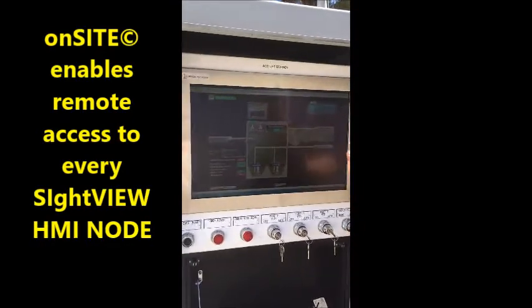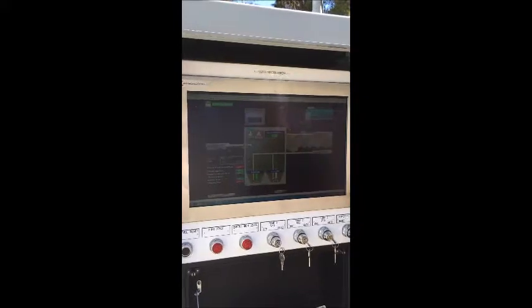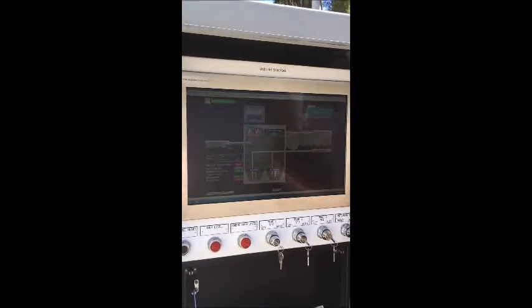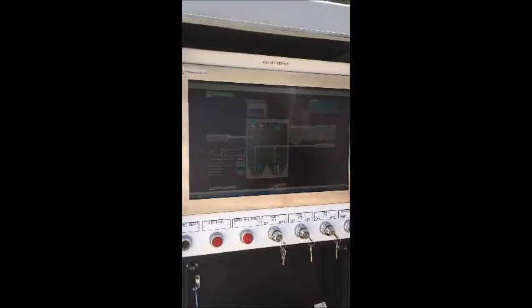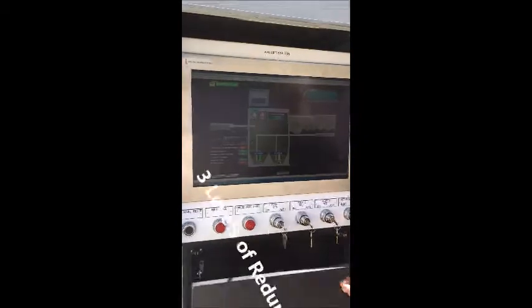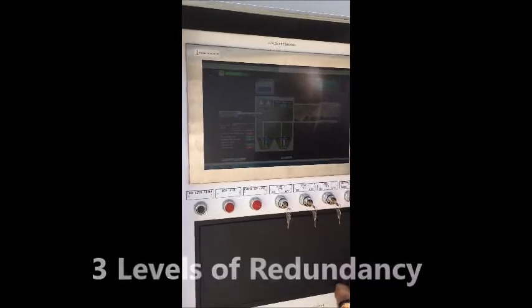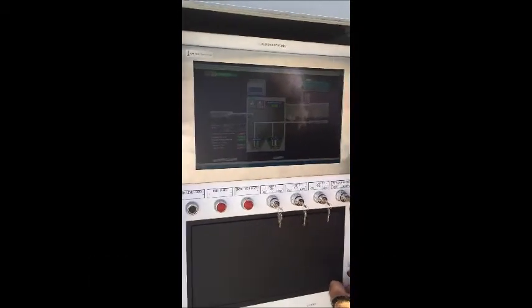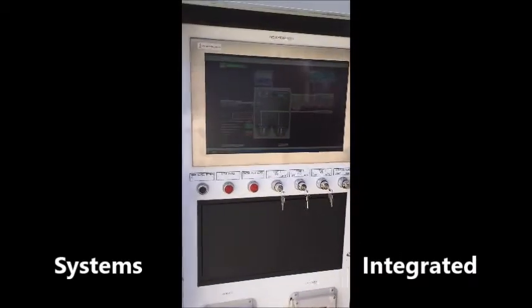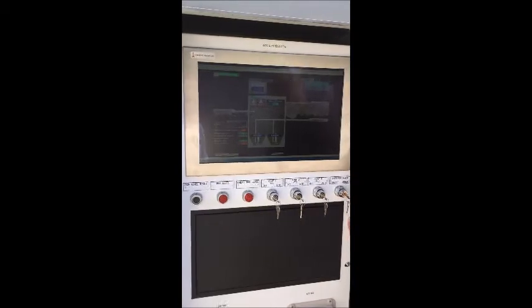The beauty of this system is that it also allows them to look at any other site in the district's network. So they can look at booster stations, tanks, wells. So it's created really an environment where the system operators are mobile. They're not tied to a desk watching a computer screen anymore. They can access the entire system from each one of their control panels like this. And this panel is unique because it has 3 levels of redundancy to make sure that the lift station operates even in the event of a loss of the computer, programmable logic controller. As long as there's electricity, this site will move the wastewater and maintain the system.